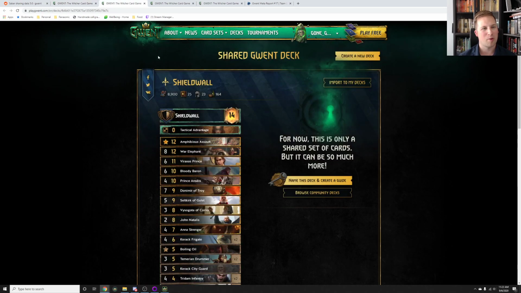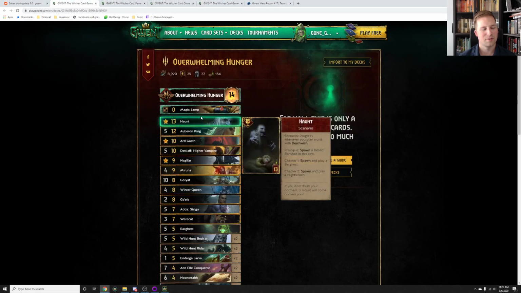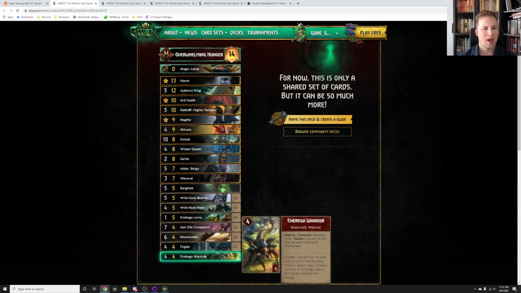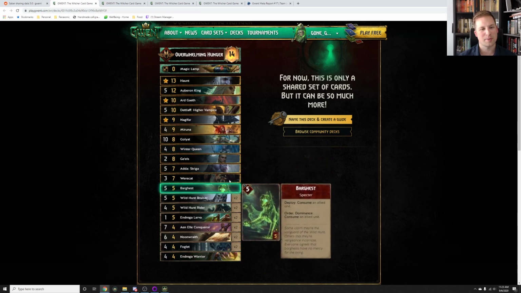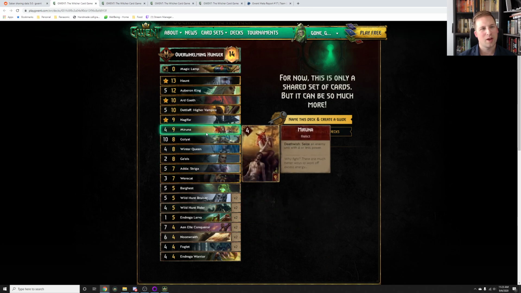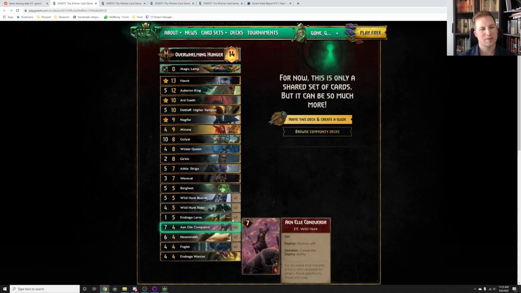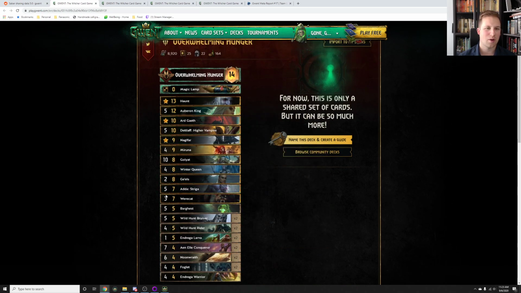Magic Lamp being a perennial favorite of Saber's, but these other decks carrying Tactical Advantage, which I found to be pretty interesting. Not using Crystal Skull. I think just depending on where you are on ladder and who you queue into, personally, I still think Crystal Skull is a much better option. But lots of punish here with Werecat, Striga, Maruna, just using this overwhelming hunger deck to annihilate opponents and get some really good tempo with Wild Hunt Riders and Andrega Larva. So this is a pretty solid deck. We've seen this around for quite a while.